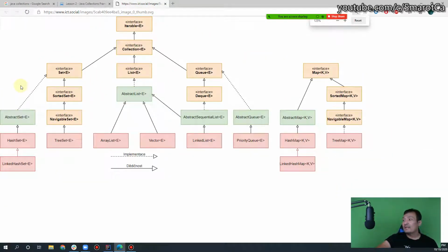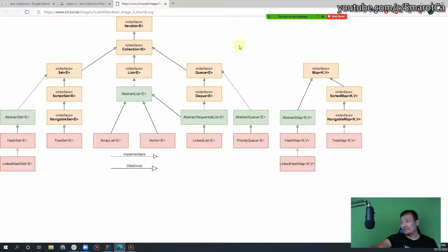So we have many different collections. Take a look. We have ArrayList. We have Vector. We have TreeSet. We have HashSet, LinkedHashSet, LinkedList, Queue, PriorityQueue, HashMap.